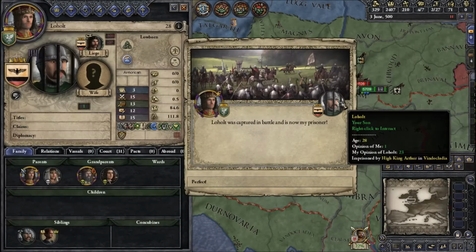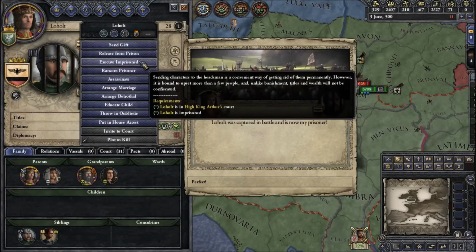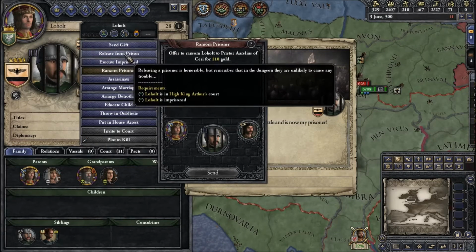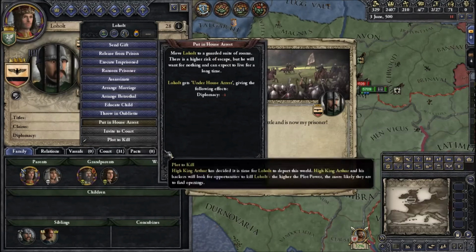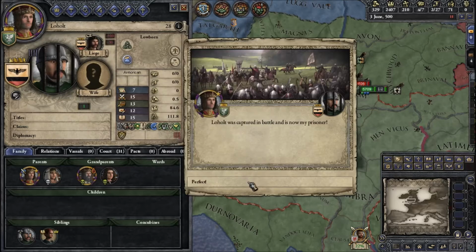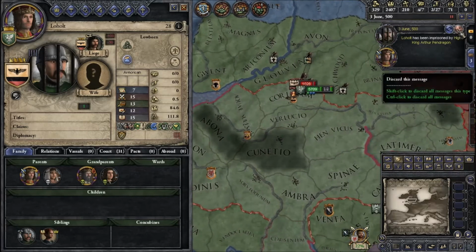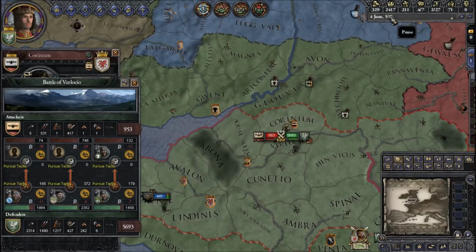Okay, we took Loholt prisoner. Why are you helping him? You're my son. I could ransom him. Release. I'll put him under house arrest. I'll be nicer because he's my kin. Let's go through these. Okay, whatever. Everybody go back south.